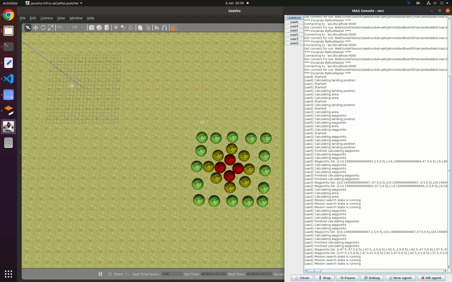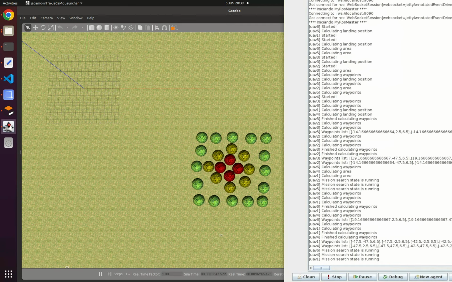For this first scenario, we have stipulated that each drone only has one charge of fire retardant. This means that each drone can only extinguish the fire of one tree in flames. This information is going to be used by the agent when it finds the fire to determine which plan of actions to take. In this case, the agent that finds the fire is UAV3.